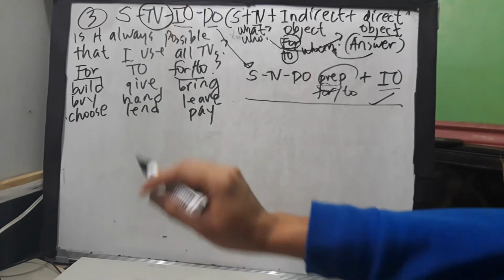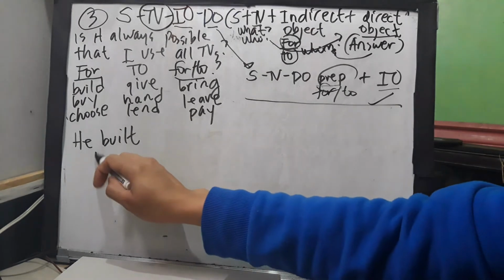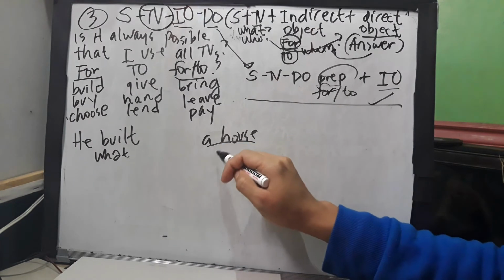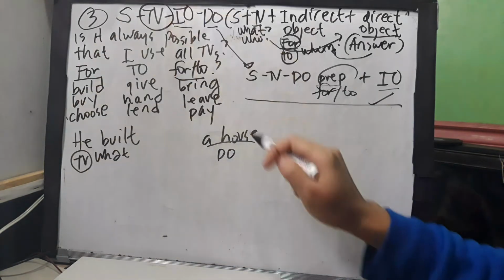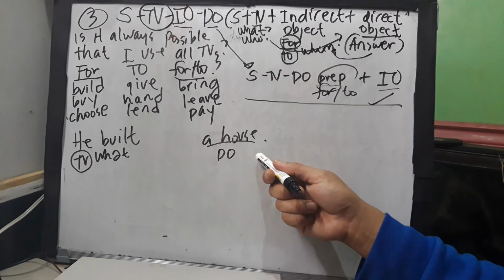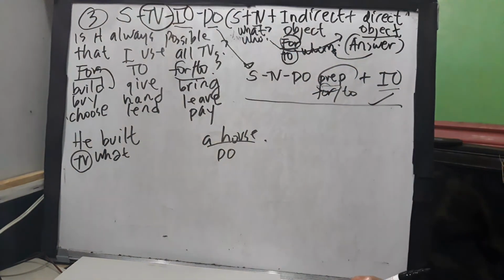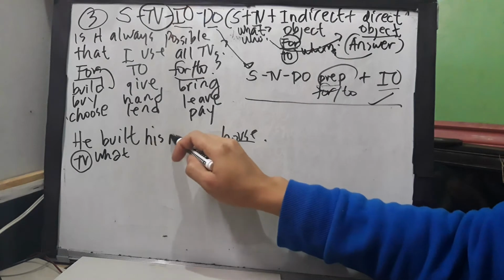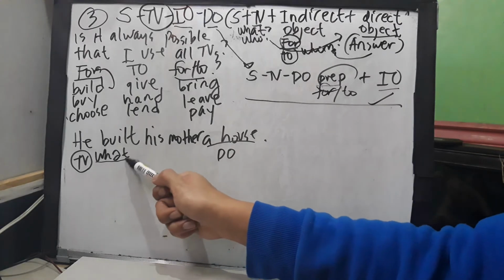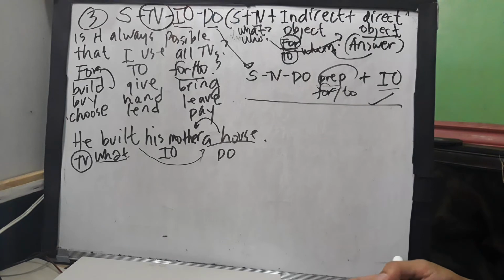So teacher, let's have an example. Let's say for. Let's use past tense. He built. The question is, what did he build? He built a house. So that is your DO. Again, your transitive verb asks the question, he built. What did he build? A house. Now, the question is, this house, for whom or to whom? Build falls under for. So you can say, he built his mother a house. So again, he built. What did he build? A house. For his mother.